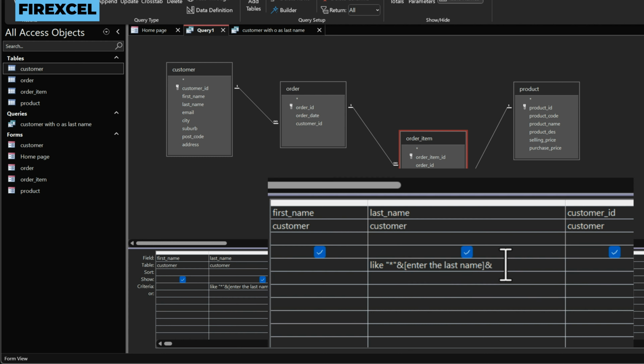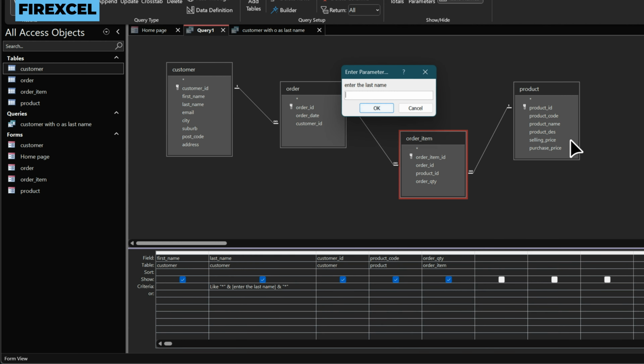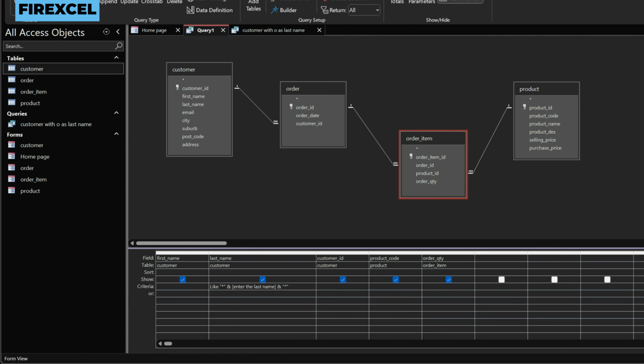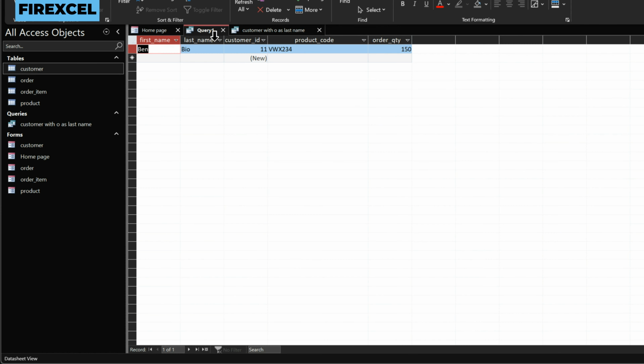We're going to use it in conjunction with another star. This way, we're placing this enter last name letter in between two stars, which will make the search term become an approximate search. Now we run this. This time, if we type me, it will return those two Smiths. If we go back and run that again, and I just type O or I just type B, we can see it returns the B.